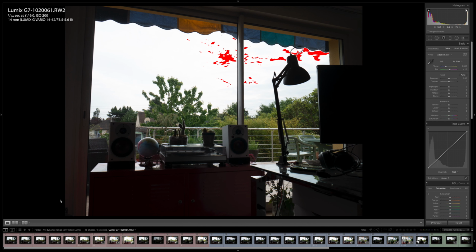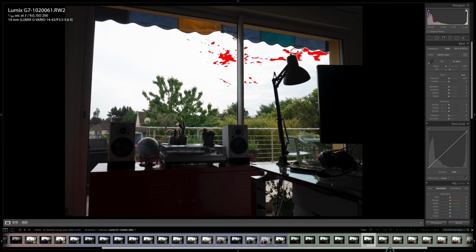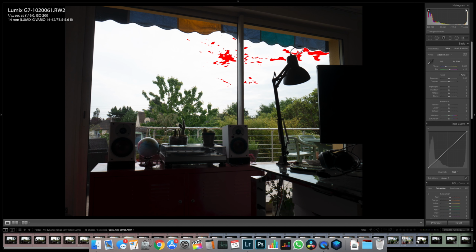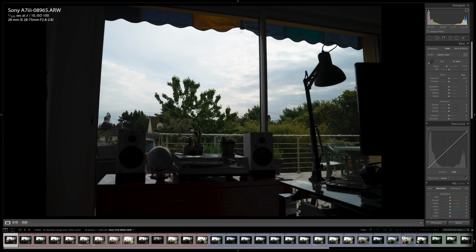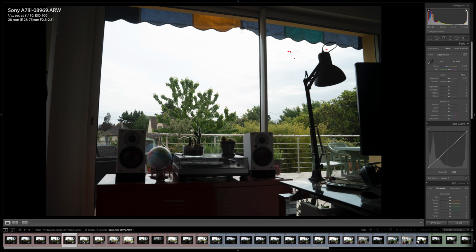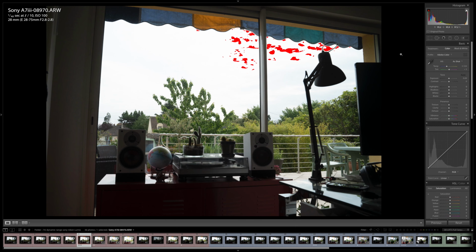All right, so here are the photos, and the first shots in red are the Sony, and you have the Nikon in blue and the Lumix G7 in green. And what I did is underexpose to start with, and then I went up and up in exposure. The goal is to find where the sky starts to clip. And here you can see it just starting to clip. You can see the red is appearing here, and that means that the whites are clipping.